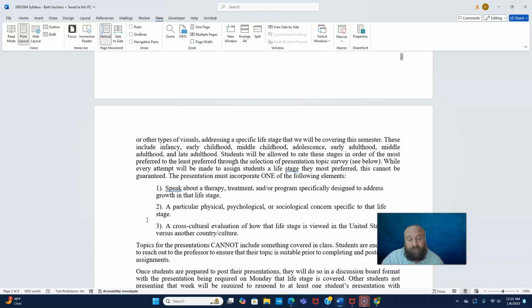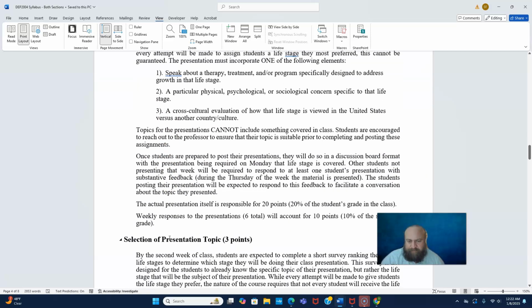And I suggest during this first week, you start thinking right now, what am I going to do? If I have to do a presentation, should I do one earlier so I get it out of the way? I don't really want to do elderly, but it's at the end of the semester. Maybe that works better for me. What am I going to actually specifically be doing the topic on, doing the presentation on? Just some things to start asking yourself. When it becomes available for you to select those life stages, you do it yourself, but it's not available during this first week. I will let you all know by sending out a course announcement on it.